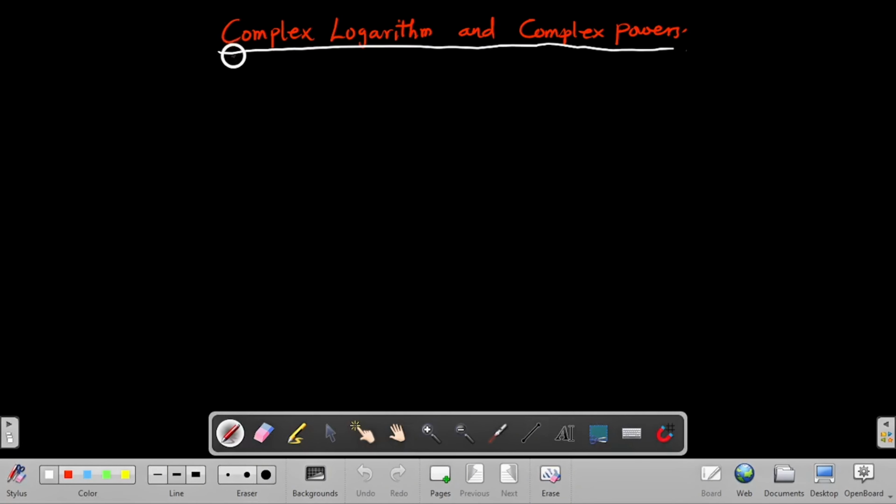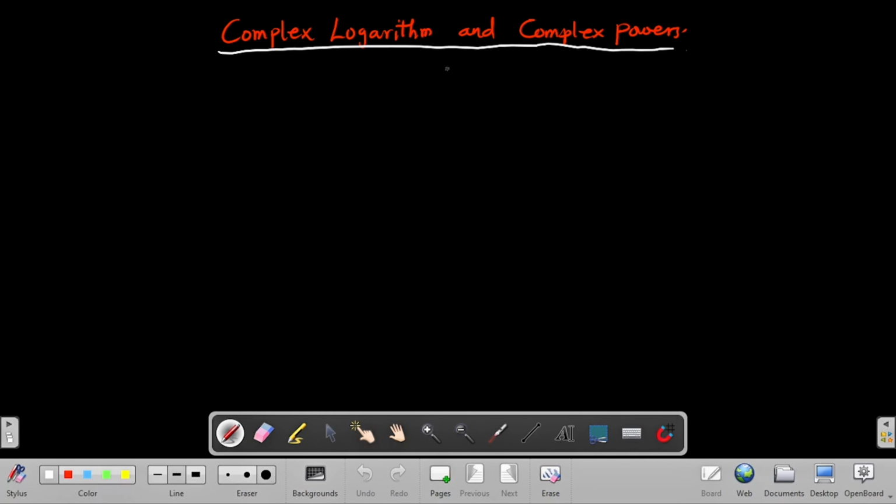In this lesson, I'll be taking you through complex logarithms and complex powers. In our application of De Moivre's theorem, we learned how to simplify powers using polar form. Now we are going to do complex logarithms and complex powers. Here, we are not going to use De Moivre's theorem. We are going to use what we call the logarithm. Now, let's see how this is done.